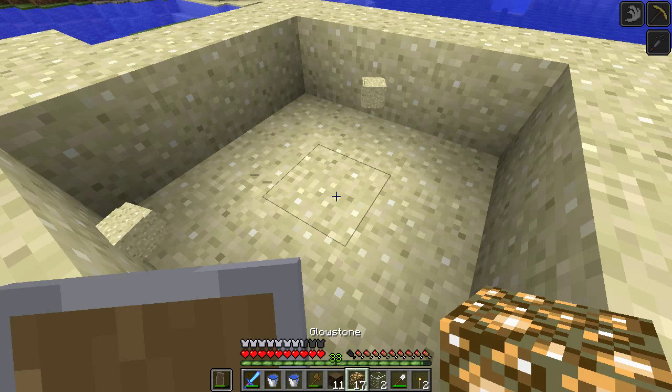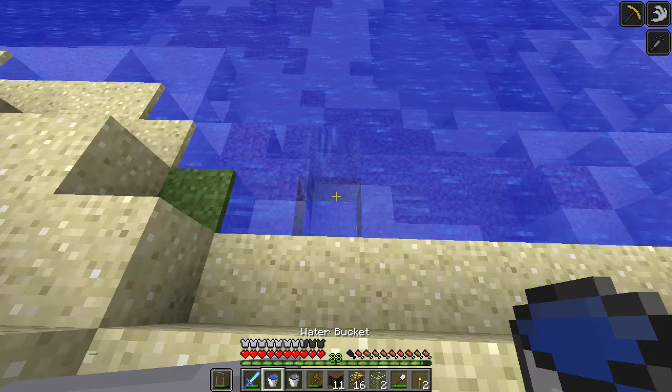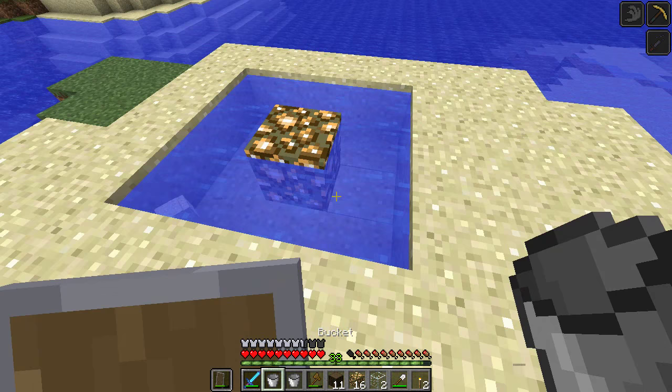Right here. Now water is gonna go all around this, like this. Grab some more water. Boom, boom, baby. It's nice. So that's all handled now. Now we need to surround this with glowstone too.